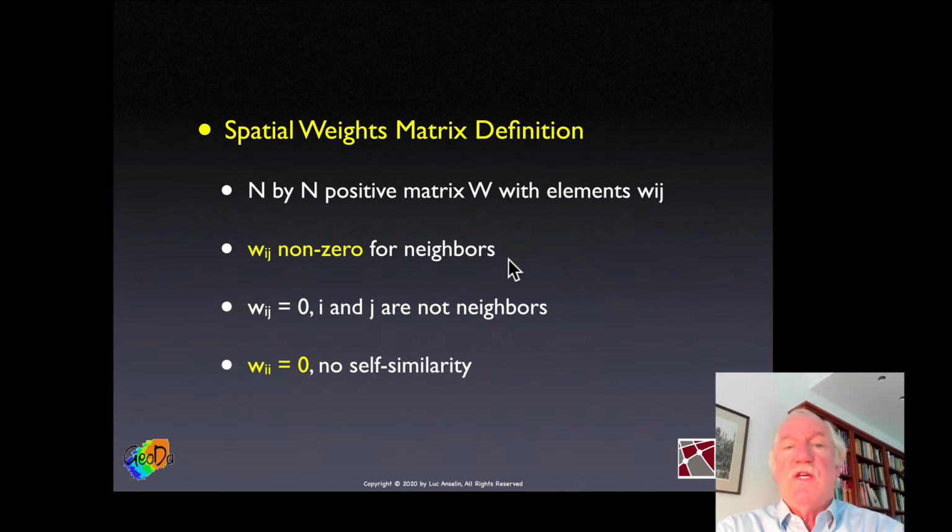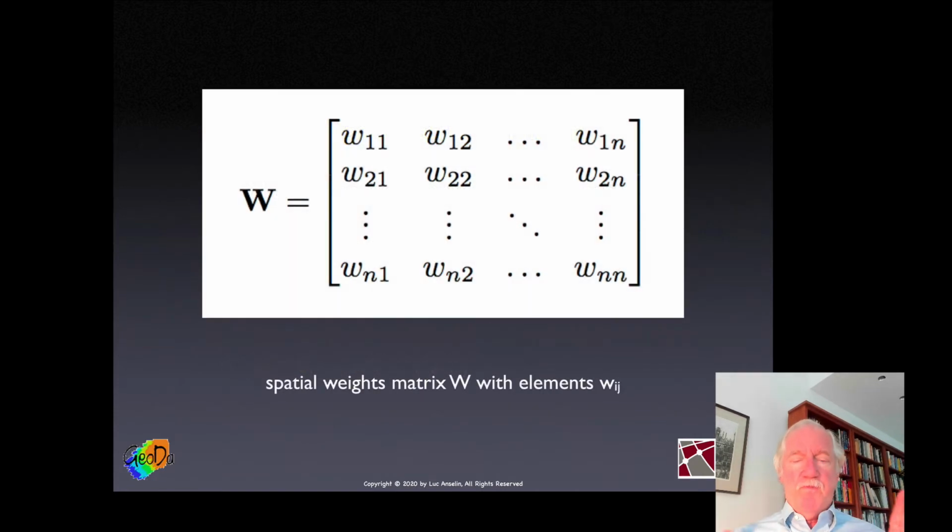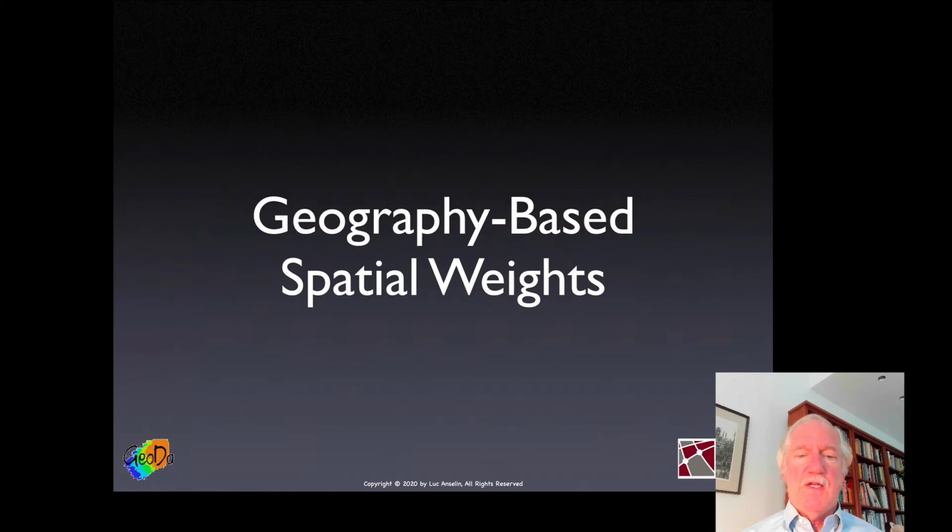If they're not, say they're set to 1, then the sum of the diagonal elements grows with the sample size, which is usually not a good thing. So keep in mind, simple matrix, Wij is i a neighbor of j. Typically it's symmetric, then j is also a neighbor of i, but not necessarily with the same value for Wij. By convention, the diagonal elements, these here, are all set to 0. When there is no neighbor relation, we set the weights to 0 as well. So in our example, we'll see that in a second.